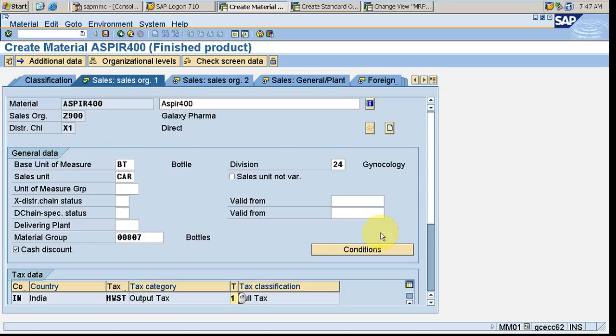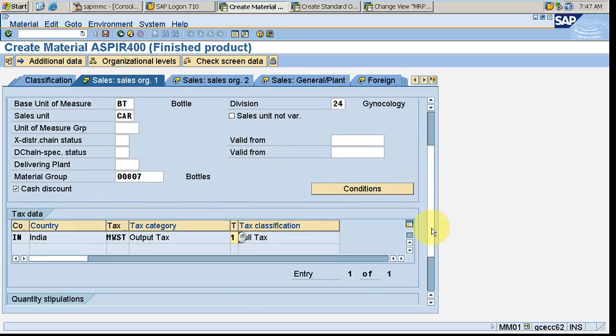Many people are confused that we can maintain only the cost price, VPRS, in Material Master. But we can maintain this also. So in interviews they will ask, I haven't maintained any condition record for the material, but it is still proposing the base price, how? What is the configuration? So through here we can do that. Okay, so we have covered all the fields so far.